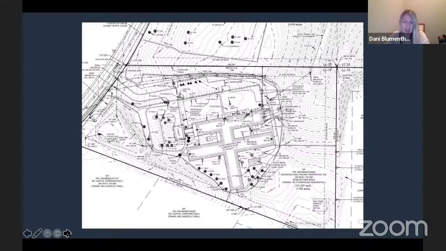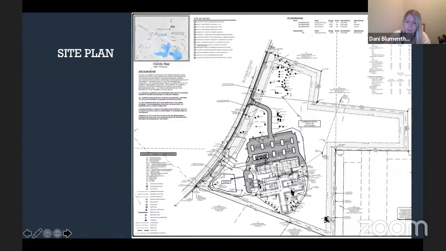So this is how the site looks now. I know Marissa brought this up earlier. You can see there's the building, there's the very small parking lot. I just want to show for reference. The building, we're not seeking to expand it in any large capacity. It's really just to make it so there's some additional private rooms inside for the residents, and then also to add an additional entrance, also on Butner Road, not far from where the existing entrance is, and then the additional parking spots as well.